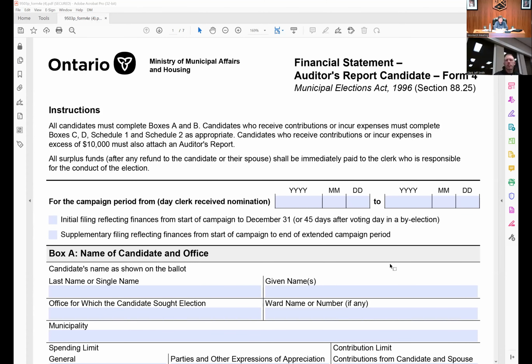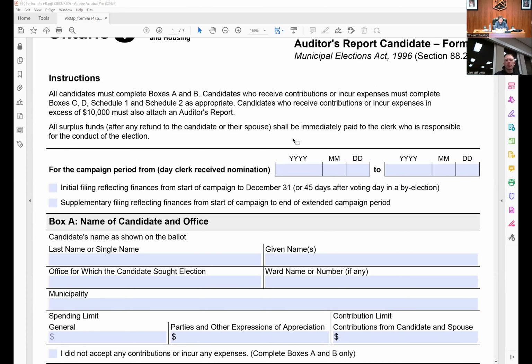So for that, I'm actually just going to share a copy of the financial statement. Perfect. And to do that, here we go. So just to bring this up, as Leanne said, just up on the statement, the first page, this is the date that you filed.